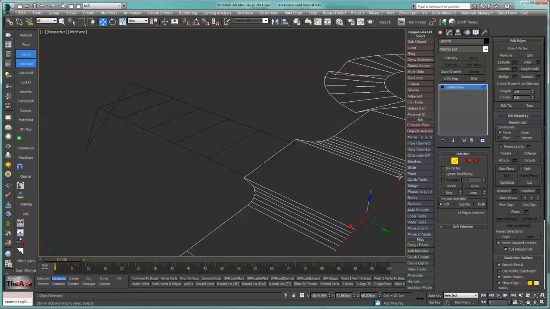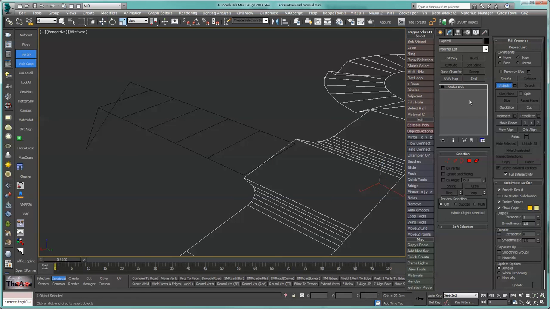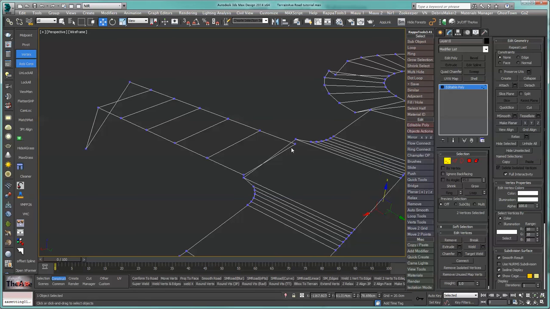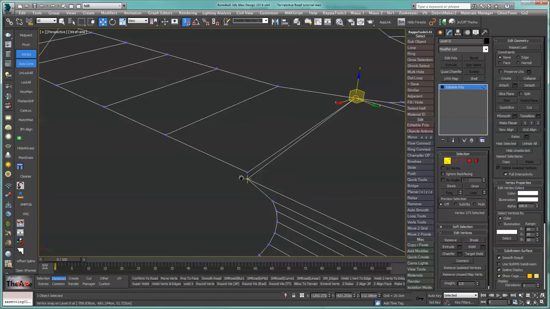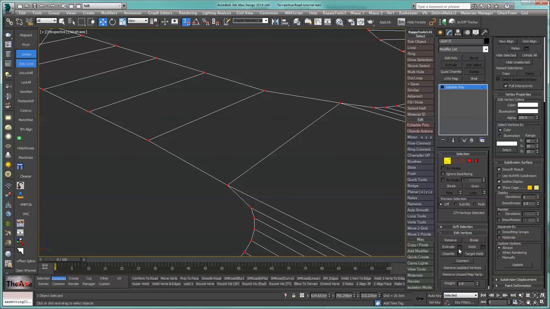So I will connect this road to this one, move vertices to their places. I'm going to select all and weld. It has to be weld.